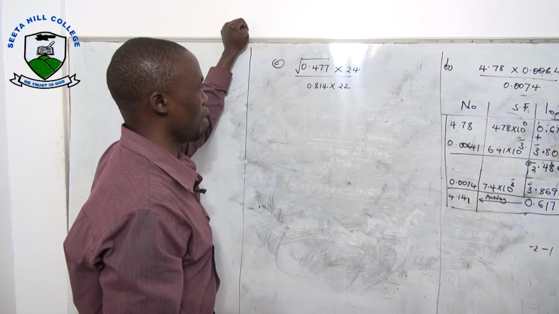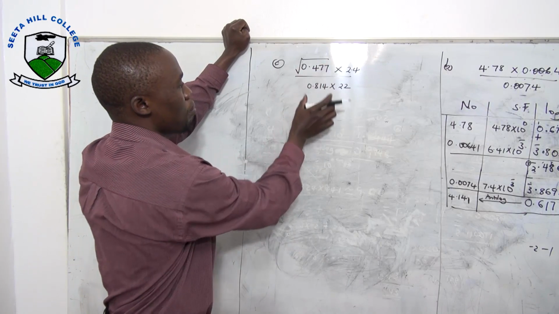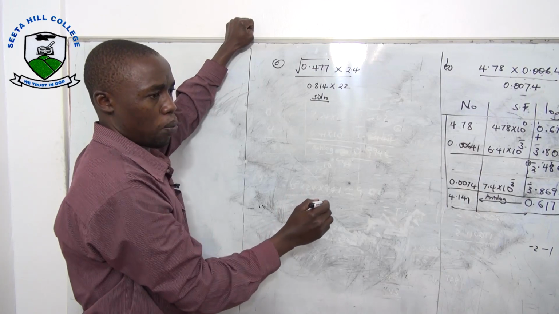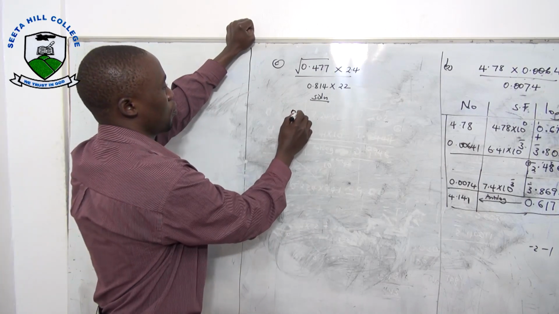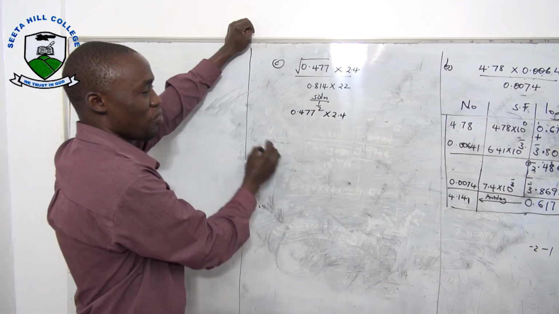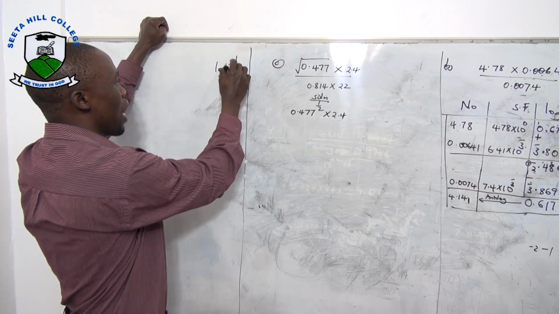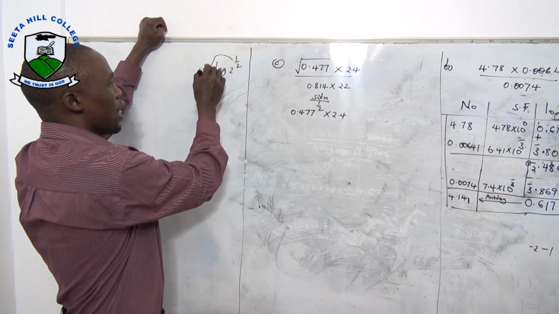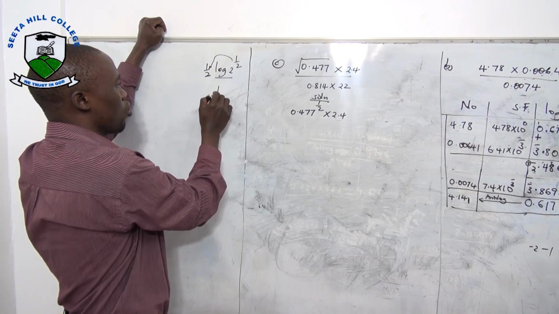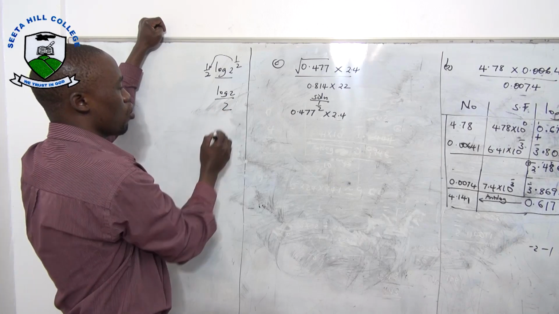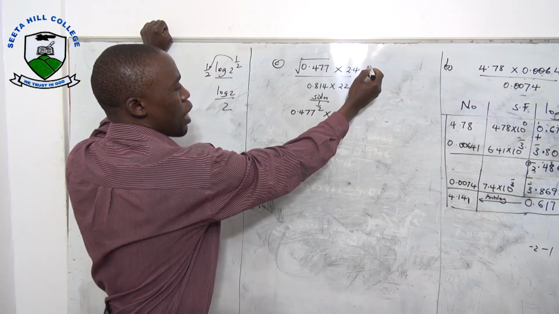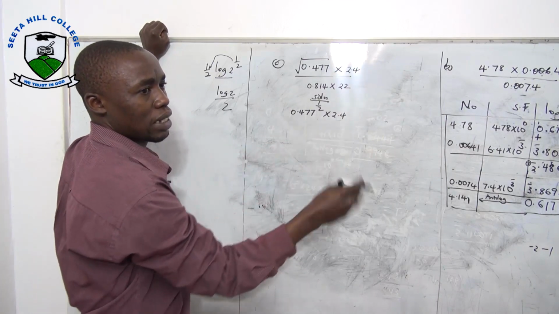Yeah, now look here. This one means it has a power of what? A half. So, power of a half means what? If we have a log of 2 to the power a half, a fractional power means you will divide, because you will have half there, and it will become log of 2 over. So we shall divide by 2. But if you have a square power, you'll have to multiply.